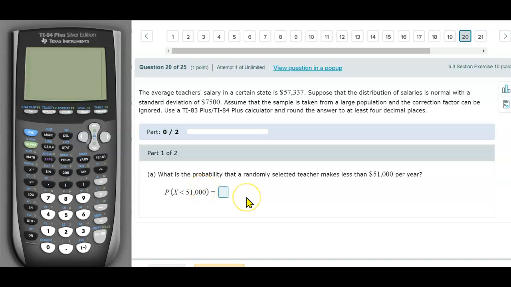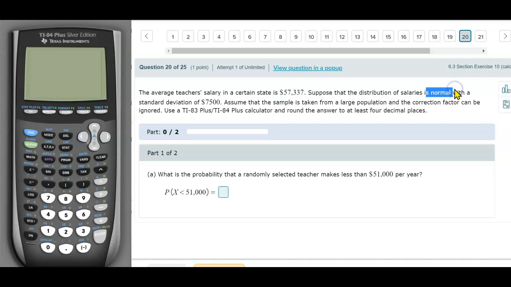Okay, so let's see what is the most important thing here to figure out. They are talking about teacher salary, and the word they are using here is average. And this is the amount of the hours, right? So it's 57,337 dollars. So that's the first thing you need to know, that the average is 57,337. The second important thing is that they are talking about the distribution of the salaries being normal. They are not saying standard normal, it's just saying normal.